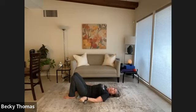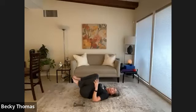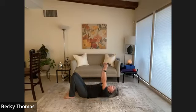Set the dumbbells down, hug the knees into the chest, and just roll side to side a couple times. Good, knees to center, use your core, bring your feet down to the mat, down to the floor. We're gonna do our skull crusher and we're gonna keep the hips lifted in a bridge. You can always lower them if you need to. So grab your dumbbells. Dumbbells are gonna be up over your head, up over your face.